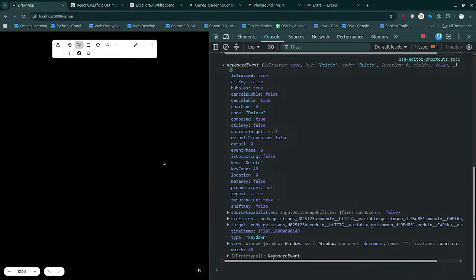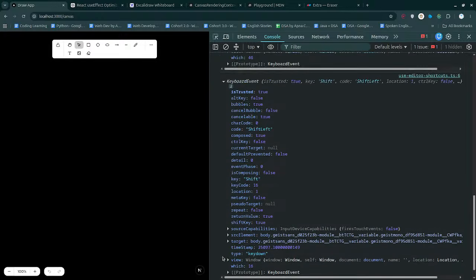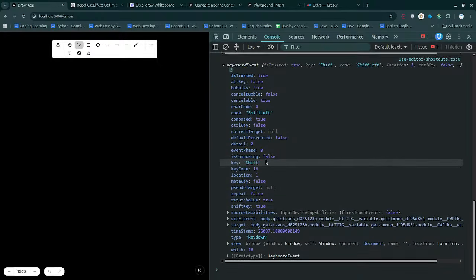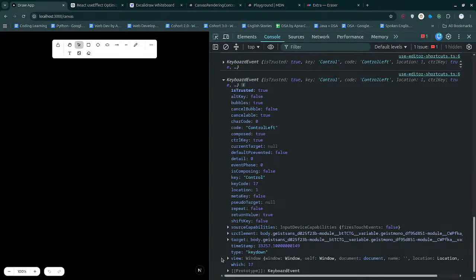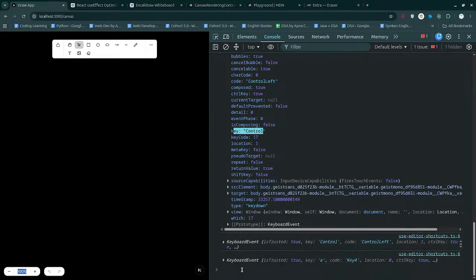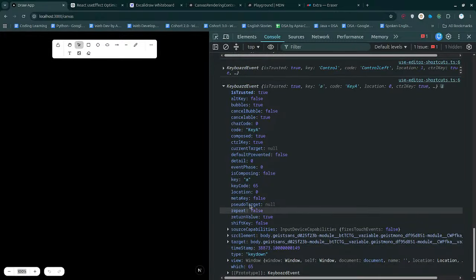So how about shift? The key is shift. How about control? Key is control. Control plus A. So key is A.